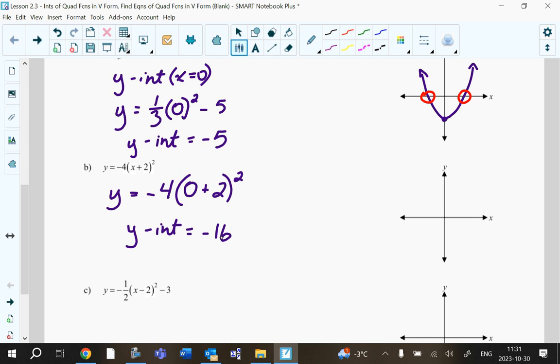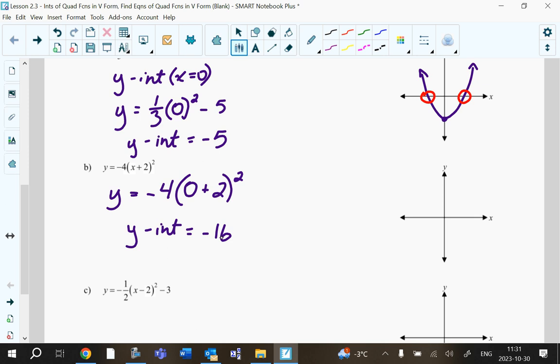Now, the sketch. Oh, that's not true. Yeah, it is. The x-intercept is negative. Get the vertex first. Does it move? Remember we started at 0, 0, but the numbers in there tell us to move it around. Do we move it left or right? Left 2. So about there.